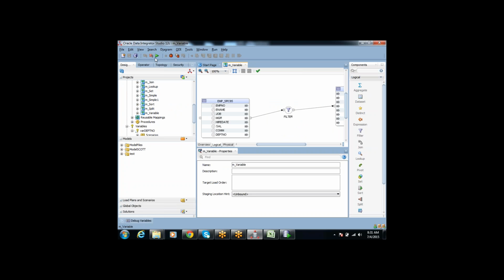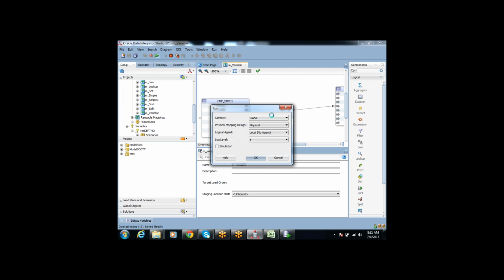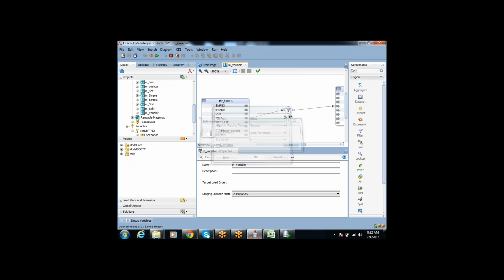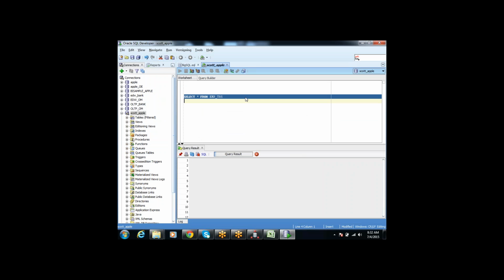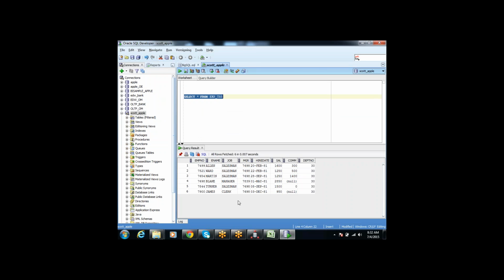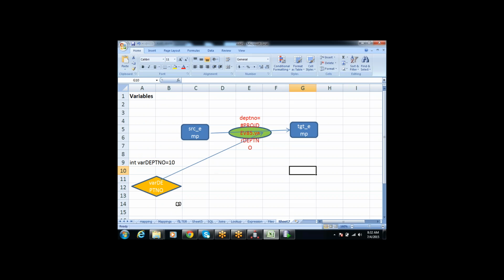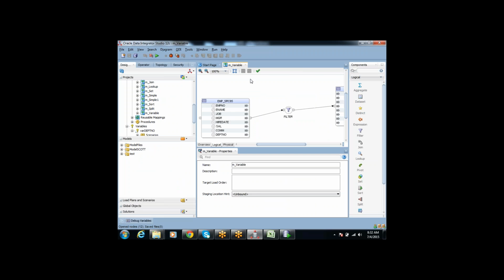Since we have given the value 30, it is supposed to take 30 right now. So the one advantage is that rather than opening a mapping, we are changing the value in a variable and then it is running.